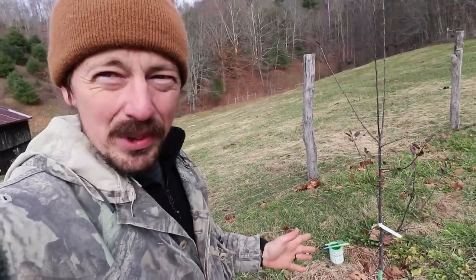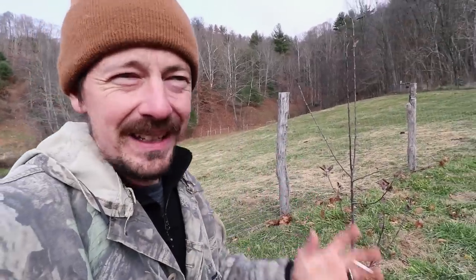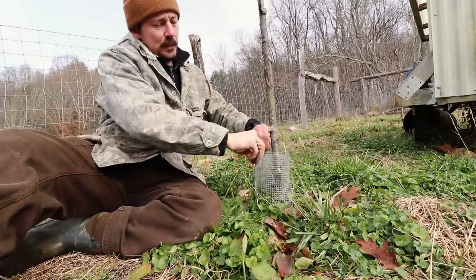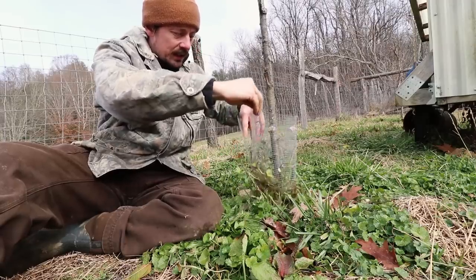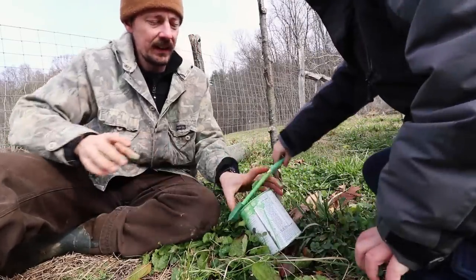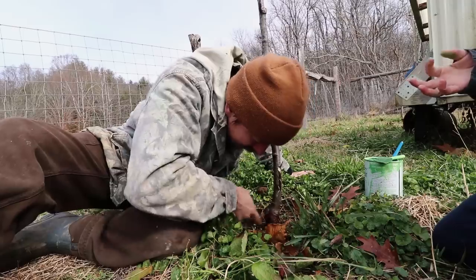In this case it was probably a round-headed apple tree borer. There are two types of apple tree borers — flat-headed and round-headed — and as far as we're concerned, they're basically the same. What we're doing now is pulling the weeds and grass away from the bases of these trees, the way I honestly should keep them. Then we're painting the trunks with half paint, half water. We're going to give it a close inspection and look for where borers may have entered.